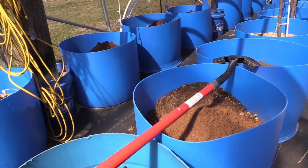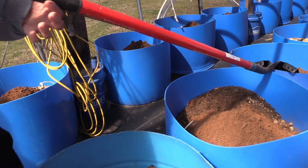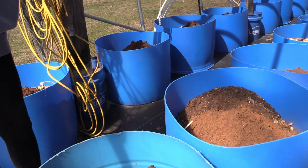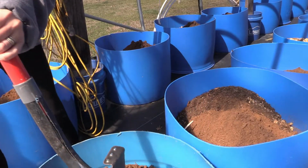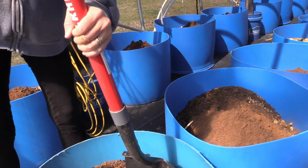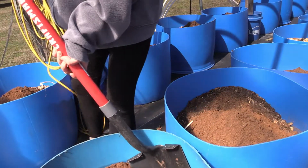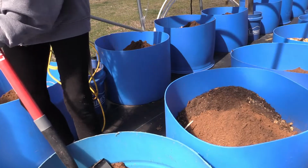Now I'll go through all of these tubs and just kind of turn the dirt over and work all that compost and manure in. Oops, there's an onion. Okay. And that'll have it ready for planting here. In a couple of weeks I'll be planting. This dirt is nice and loose anyway in these tubs, and so you just have to basically stir it around.